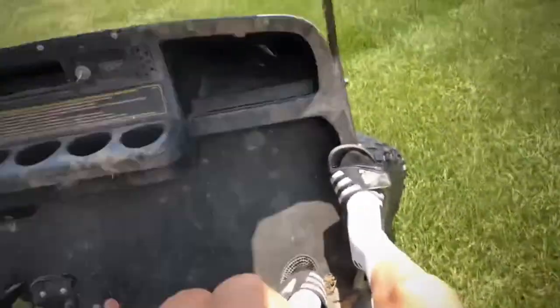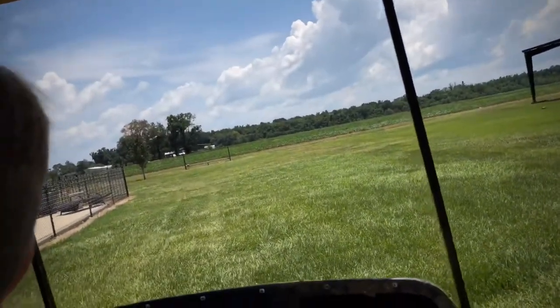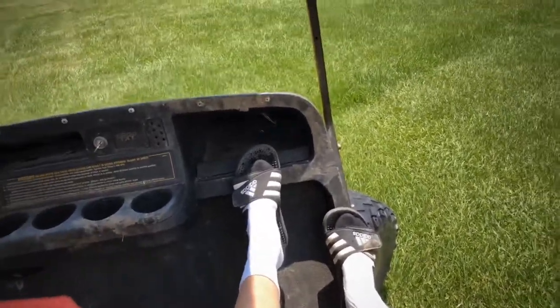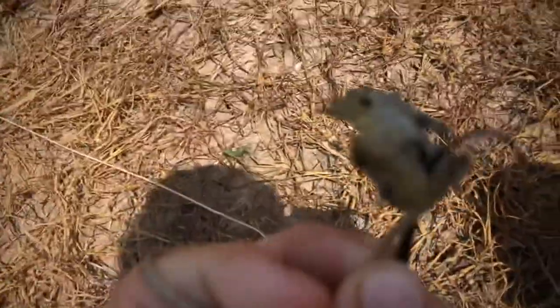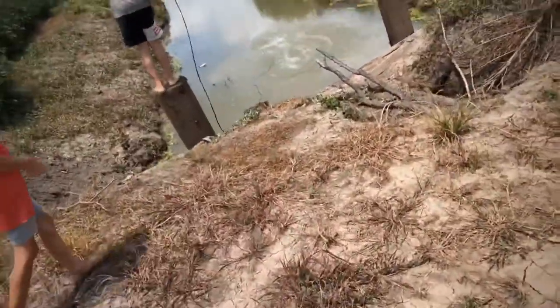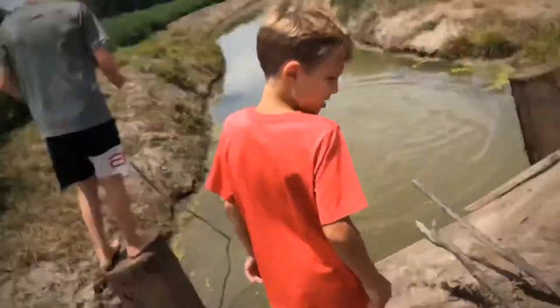Alright guys, we're at my momo's. The kettle's back there — everything's still off. We're going to check the trotlines. Dylan said one of the hooks was bent and all the bait was gone, so hopefully we got something on it. We checked the trotlines — nothing's on them, but earlier Dylan came to check and the hook was bent. Trying to go catch some more bait. Alright, I'll see you guys tomorrow — we're at my momo's but done filming for the day; they're making pickle pop things.